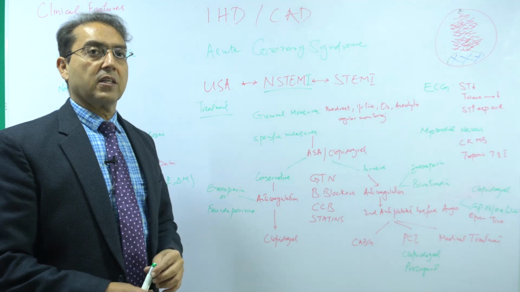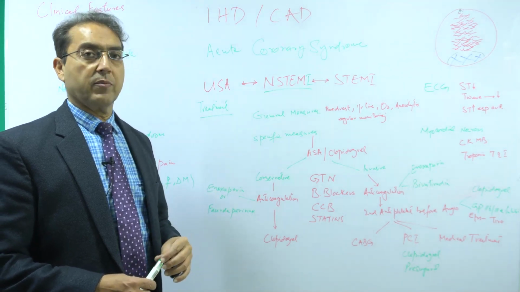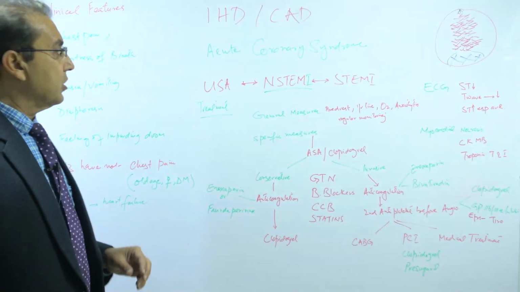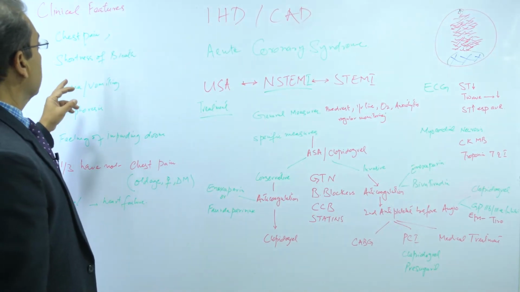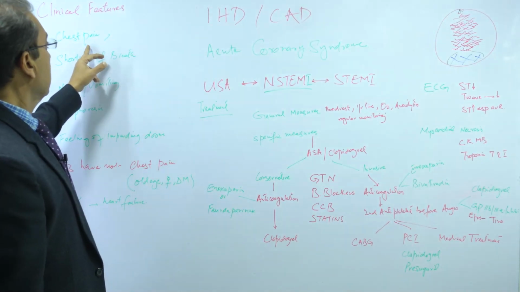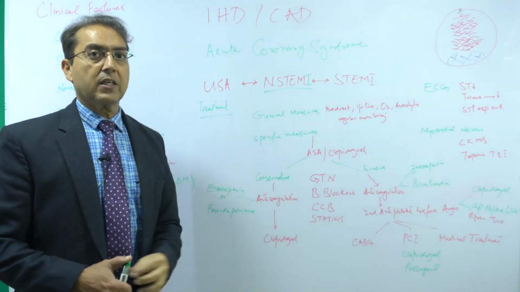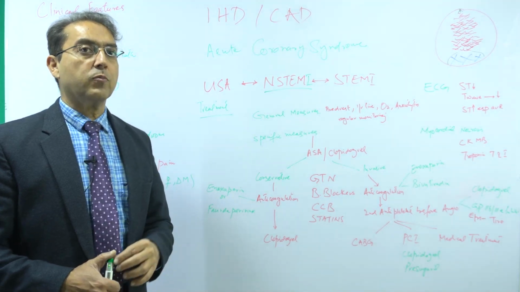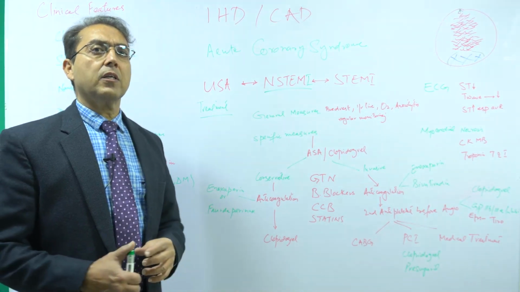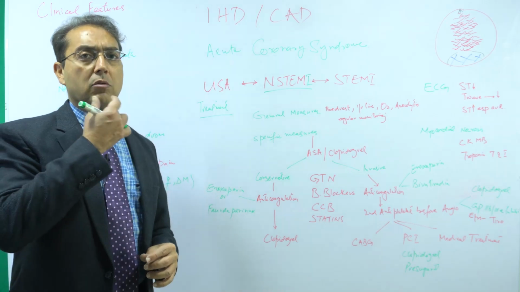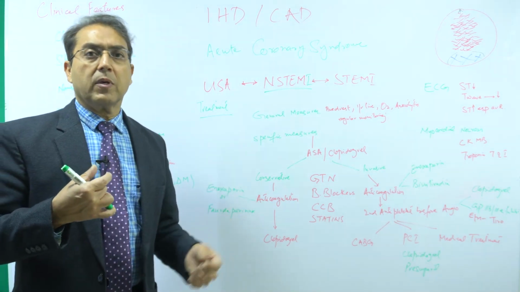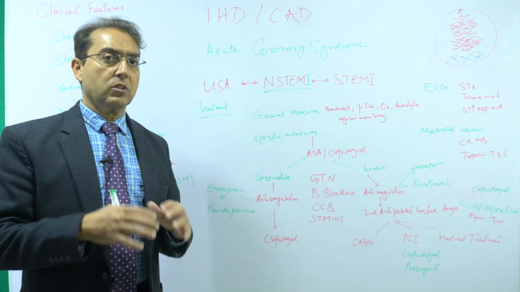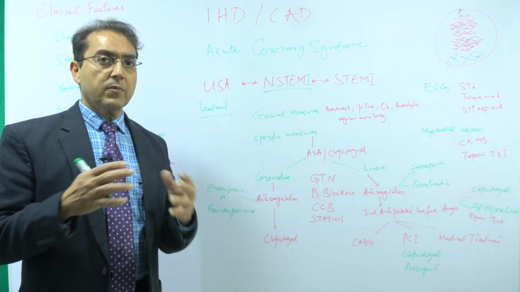For example, exercise or excitement or taking a heavy meal or extremes of weather can produce vasoconstriction, and the patient has tachycardia and the pain is precipitated. But this pain, although very similar in character to the pain of chronic stable angina, usually tends to come on at rest and is more severe. Again, it may radiate to the same areas. It may radiate up into the throat, into the jaw, into the left arm, left shoulder, maybe right shoulder, into the epigastrium or into the interscapular region. So you see the pain has similar character and similar distribution.